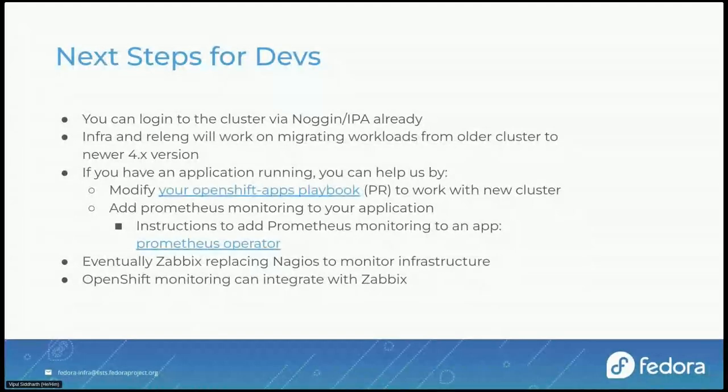I realized I was sharing my video but it wasn't visible — it was just blacked out. Thank you folks, that's all we wanted to share about what we did over the last couple of months. Very soon you'll see emails on how developers of different applications and maintainers can come and start utilizing this metrics stack.